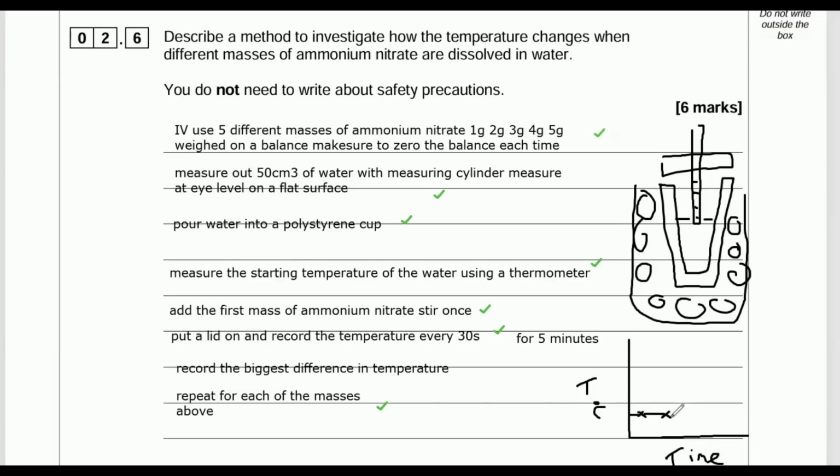So we add the ammonium nitrate, and every 30 seconds we are taking the temperature. What we'll probably find is the temperature might go up, then down. What you can actually do is an extrapolation graph, where you draw extrapolation lines like this. Where the two lines intersect, you plot a straight line back from the trend of all your temperature change points, and where the lines intersect is the initial temperature of the solution at the point of addition. That is something else you can do, but it's a bit long to go into all that, so I'm going to skip it.